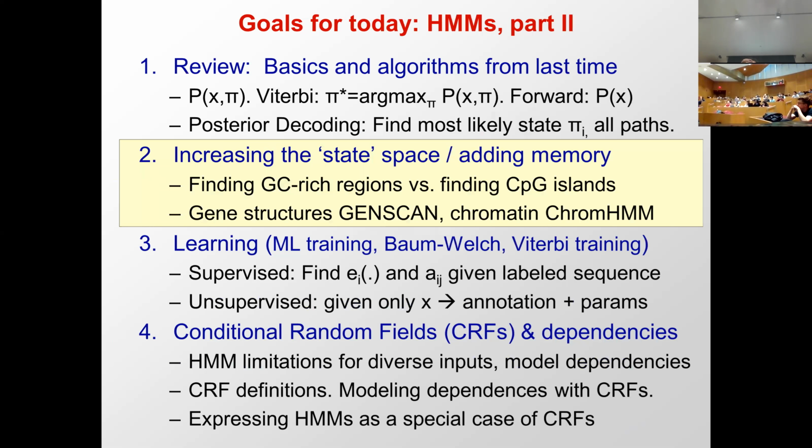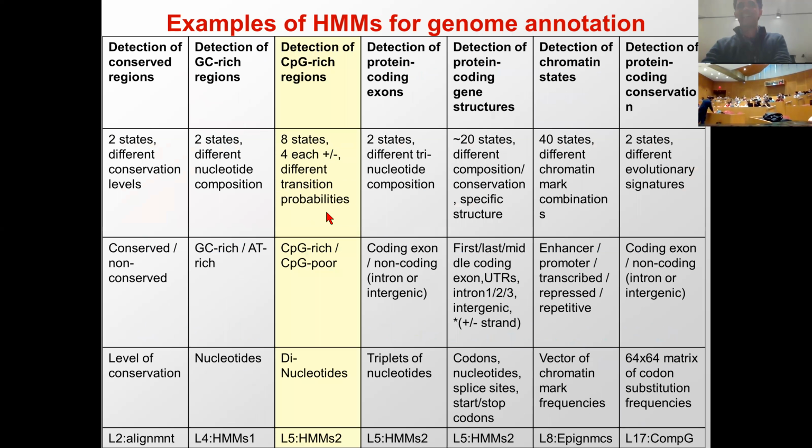We're going to take every state and expand it into four states. If I'm in the current state and the last character was a C, I'm going to take the current state and make it into four. Current state n, previous character was a C; current state n, previous character was a G; current state n, previous character was a T; current state n, previous character was an A. Sounds good? So that's how I remember anything in a Hidden Markov model. If I want to encode that the previous state was one of four possibilities, I need four states for every current state. Who's with me on this one? Some people, not everybody. All right, let's look at it.